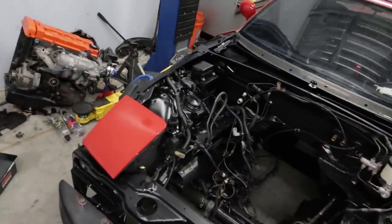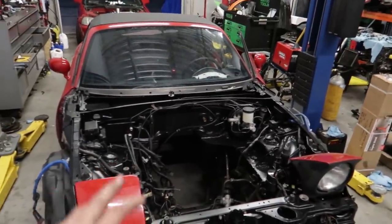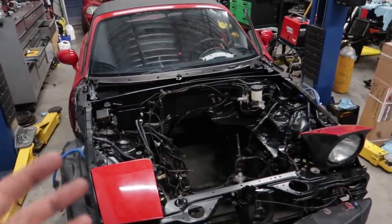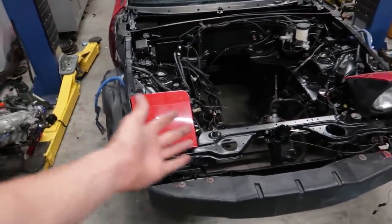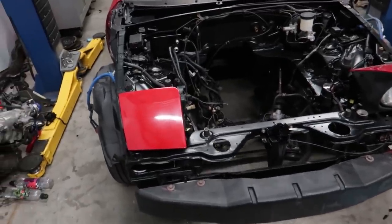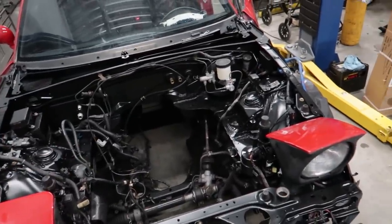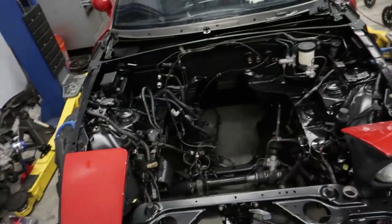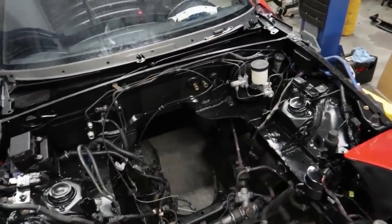I'm exhausted, and I'm kind of just over how slow the progress is on this, but obviously there's a lot that's happened. It's just you can't really see a big improvement. The only thing that you can really probably tell right now is that the headlights are in. I was really hoping to get fenders and bumpers and stuff on today, but all these little finicky things, like the brackets that go into the headlight, painting those black, and all the other little brackets and things that needed painting black that were still red or had overspray on it.